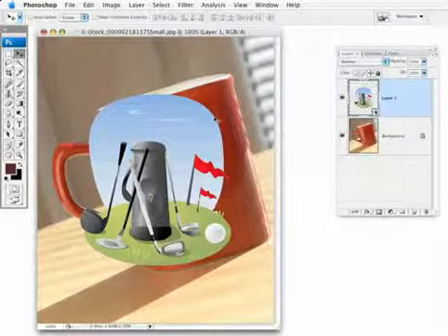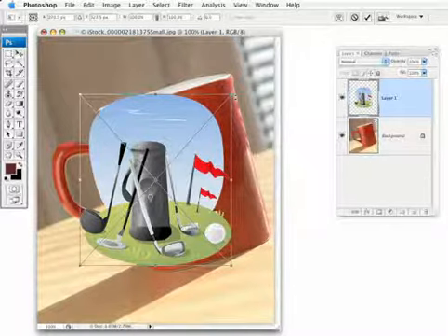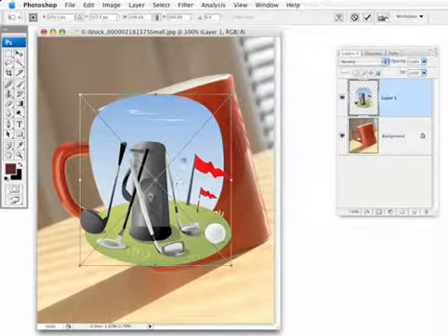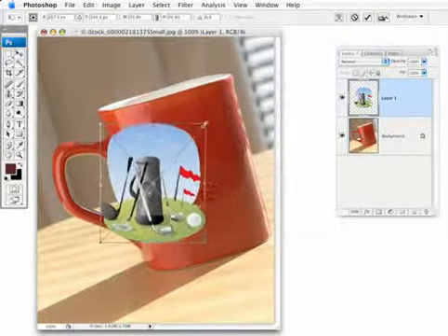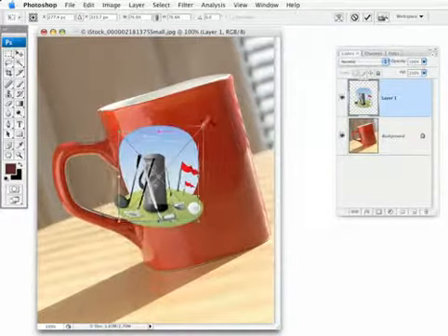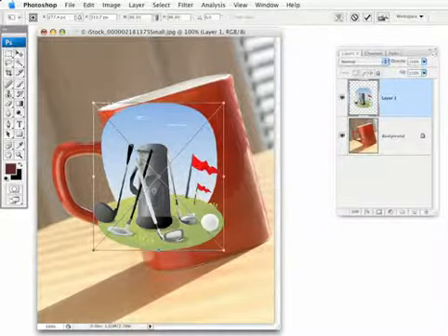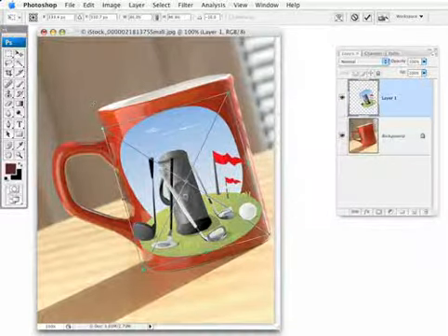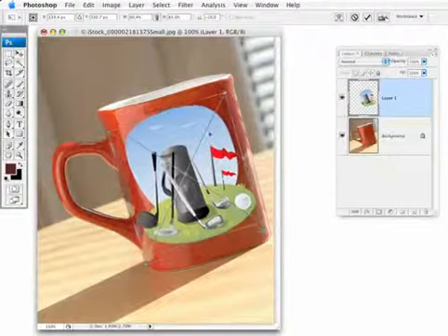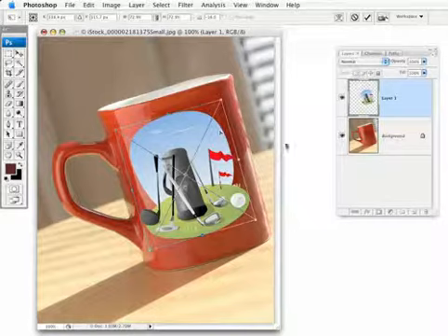So I'm going to bring up my free transform by pressing Command or Control T. Then I'm going to hold down the Shift and the Option key. Shift will scale it proportionately, and Option will scale it from the center. This will be the Alt key on PC, so you can scale it from the center. If I release that Option key, it scales it out from the corner. So, holding down the Option key, scales from the center. I'll scale it down a little bit, and I'm going to go outside the boundaries of my free transform box. You see I get the little bent arrow that allows me to rotate the object. And we'll just scale it in a little bit. Right about like that. Now, not going to hit enter yet because I want to warp this just a hair.